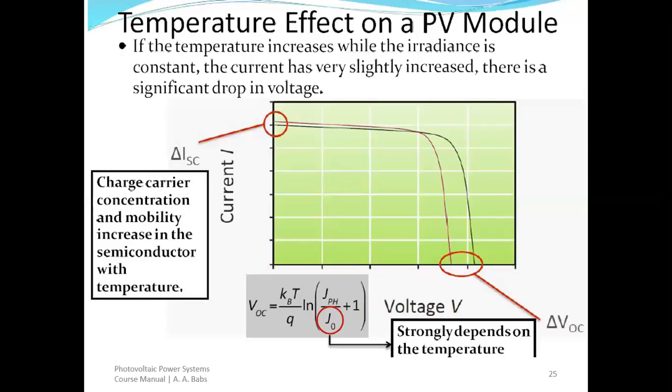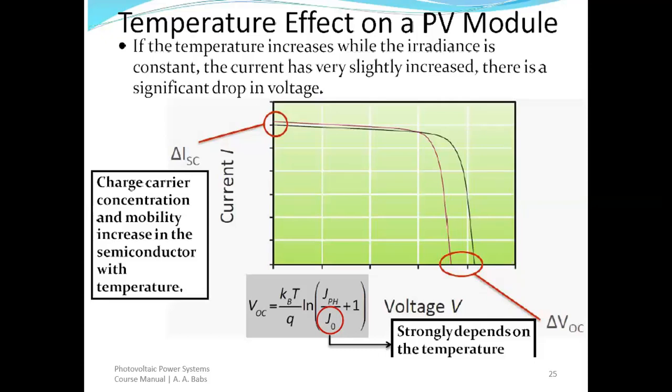This is what happens. All the modules that we have, the solar cells, have charge carriers. They all carry charges, okay? So when you have many solar cells together, we have a module. That simply means that the module also carries charges. So when the temperature increases, the charge carrier concentration and mobility would also increase. What usually happens is that the charges are actually held bound to their position. So as the temperature increases, the charges would loosen from their position. They will be able to move, okay?